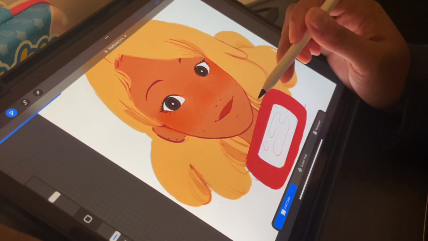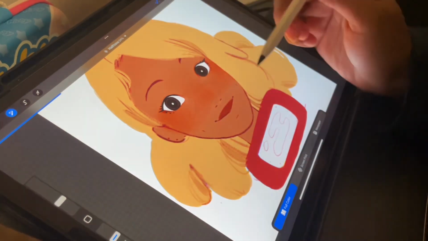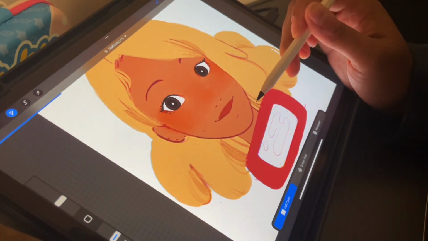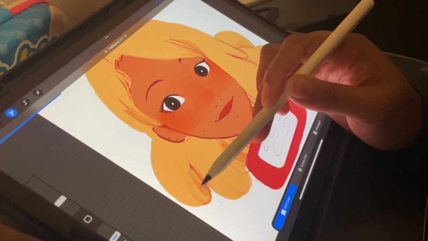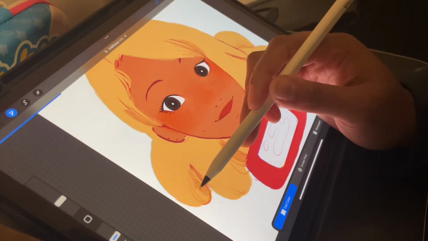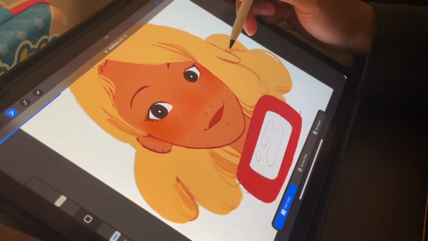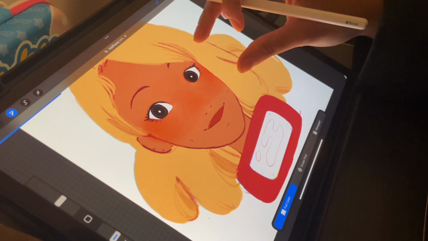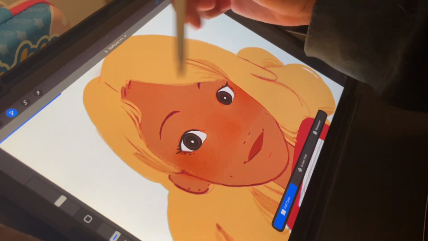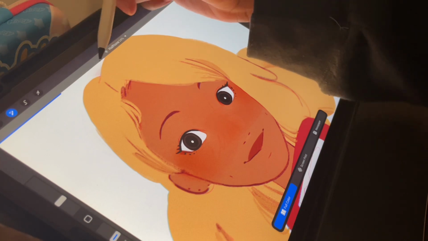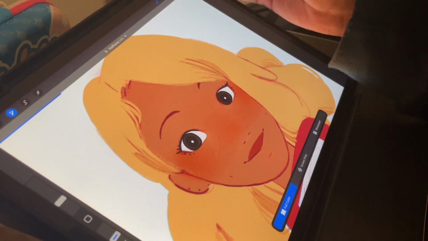I usually see people use halftones where the highlights would be, but I actually like to use it to place in the shadows. I don't know, because I feel like when the halftones are combined with the highlights, like if you have rim light on the character and then you put halftones there, it kind of distracts from it a bit.